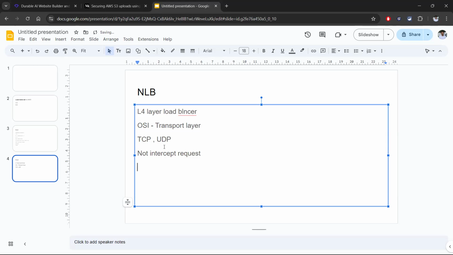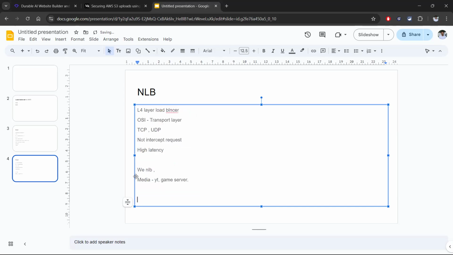So we mostly use this NLB for high performance, where we will not see any buffer or delay in TCP or UDP requests. We use this NLB for media streaming platforms like YouTube, and for game servers.